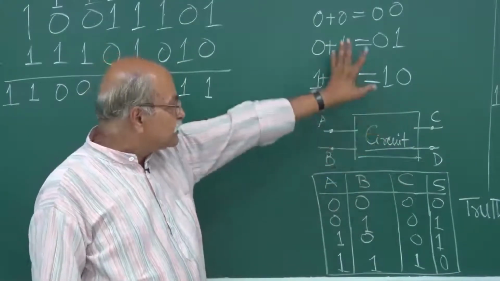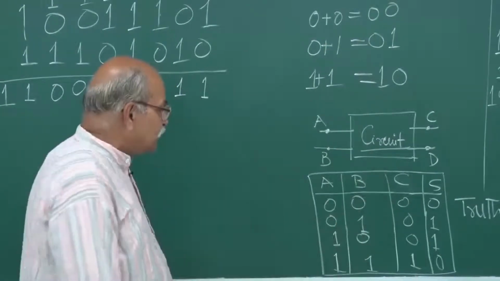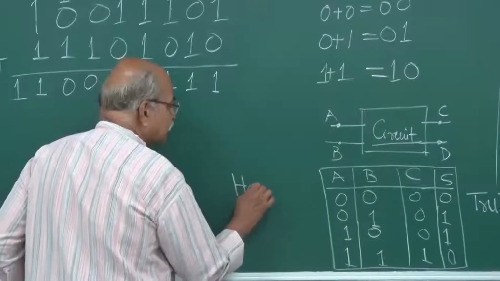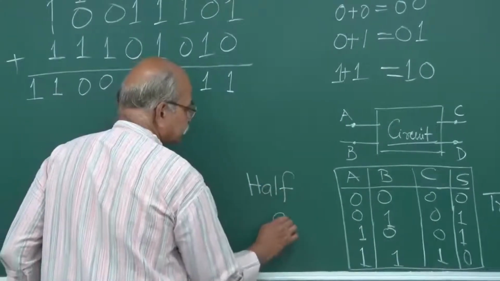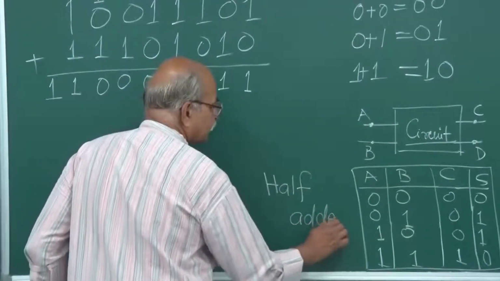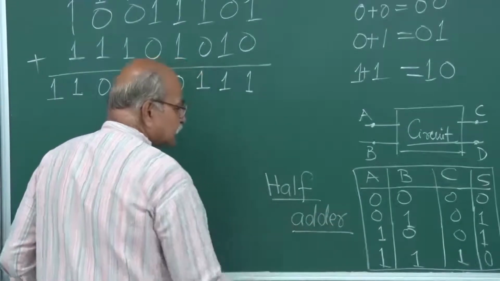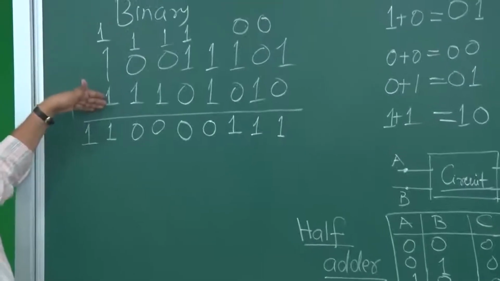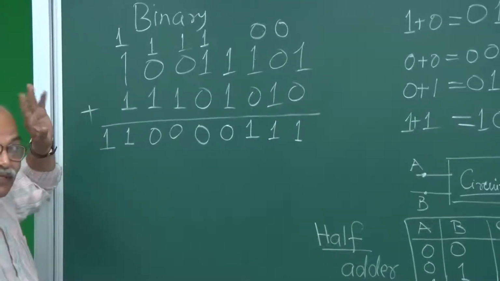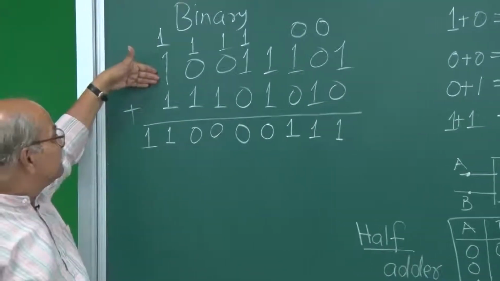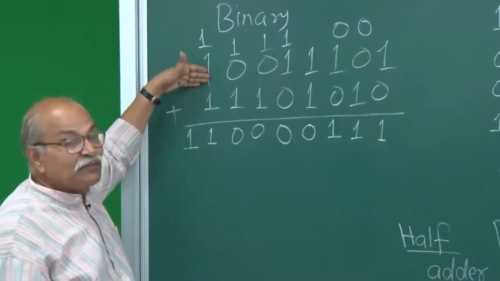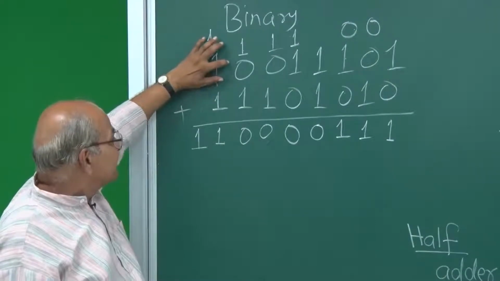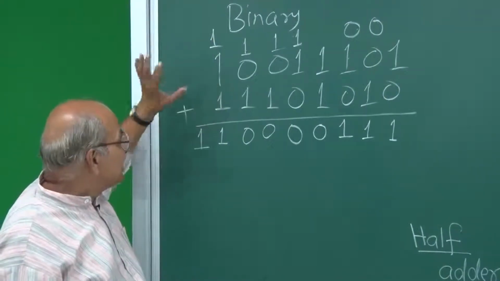By the way, this truth table, this kind of combination, is also known as half adder. Why half adder? Because here you had seen I had this 1 plus 1 plus 1, so I had to do some mental calculation. 1 plus 1 will give me 1 carry and then 0 sum, and then I have to remember that the carry is still there and sum is to be added in the sum, and so on.